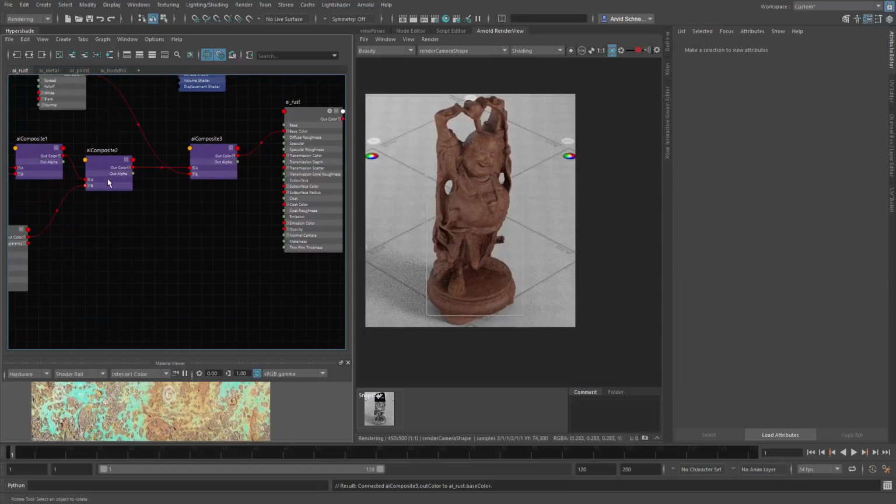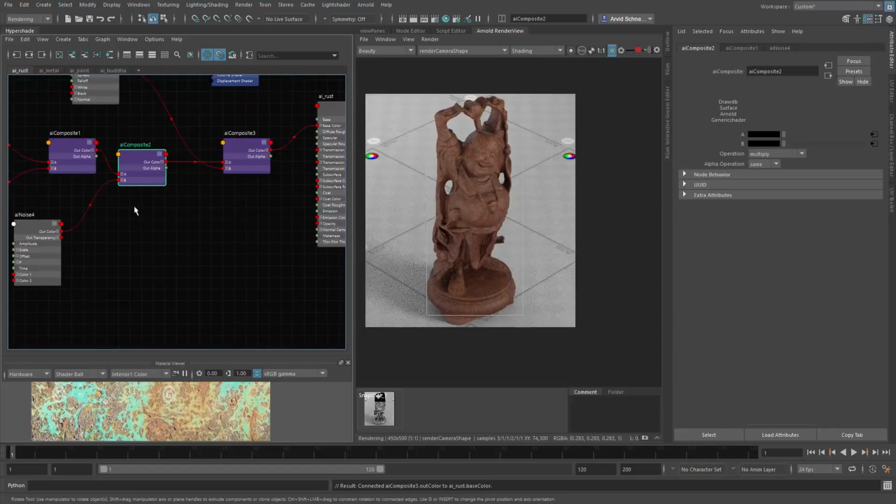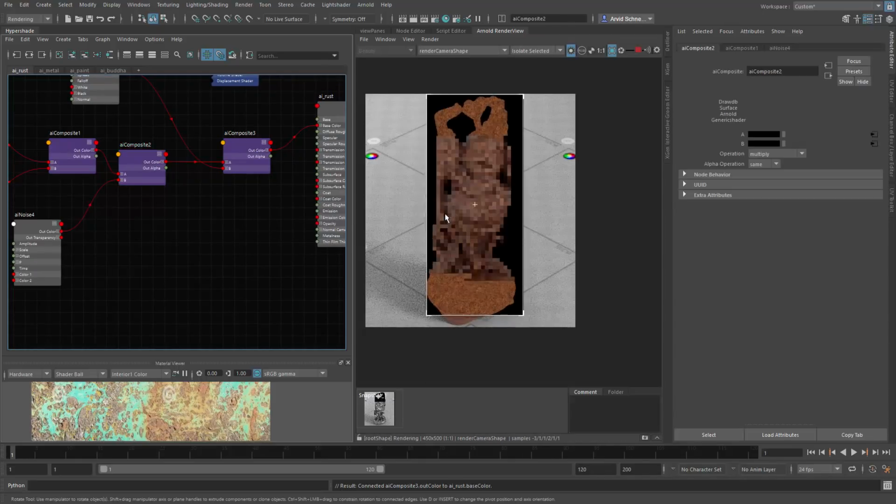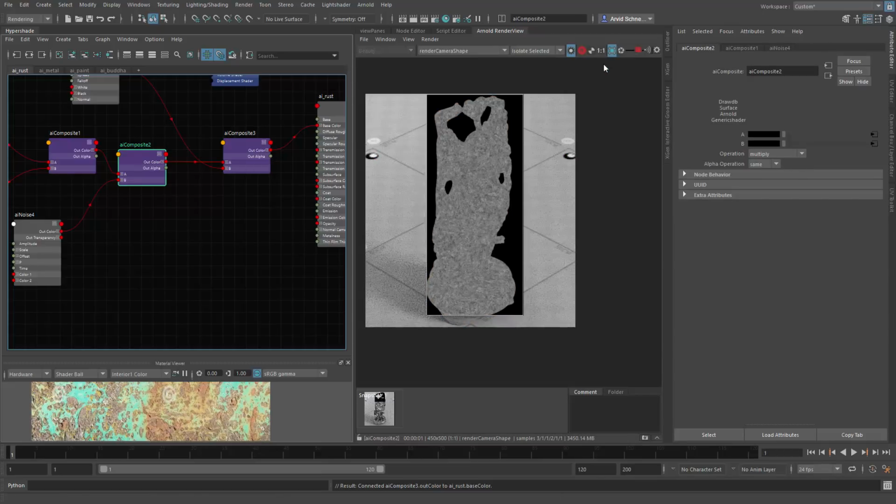So I will use now all these maps together. Let's quickly see if I use just the red channel for this. We can use this as a bump, right? We can try green or blue. Let's just use the red for the bump. So this is how I see which map I should use.